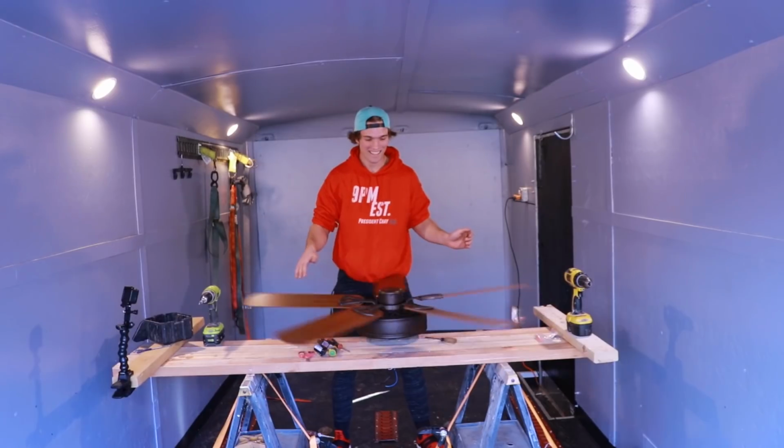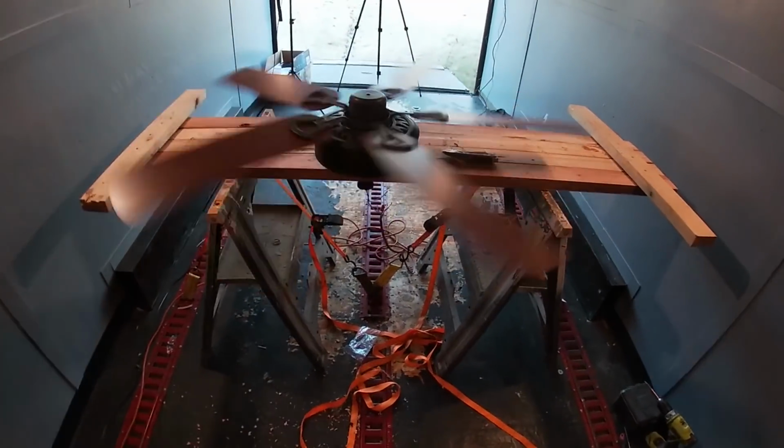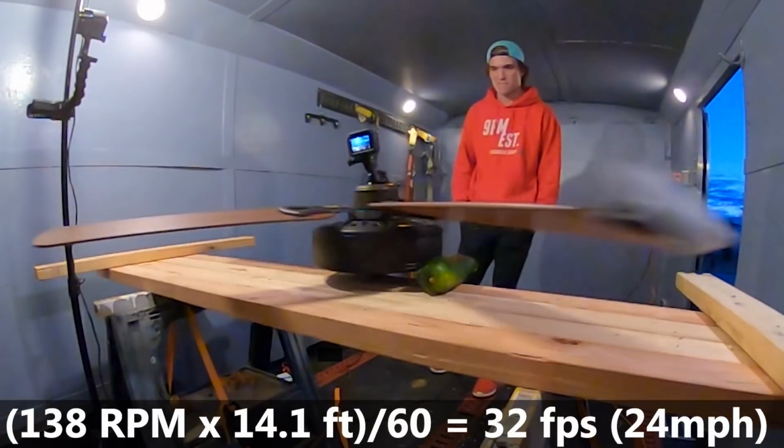Once the ceiling fan was together and working, it was time to see how fast it spun. This is gonna be so crazy. Oh my god, that's going so fast! I was very disappointed because it looks like this thing's going super fast, but the tips of the blades are only traveling about 24 miles per hour.